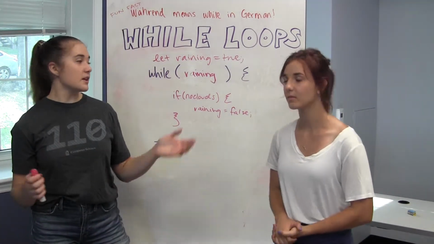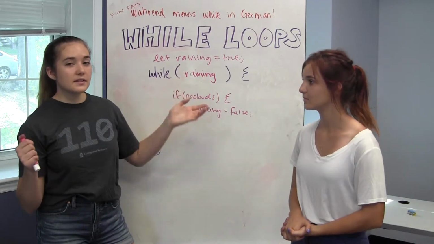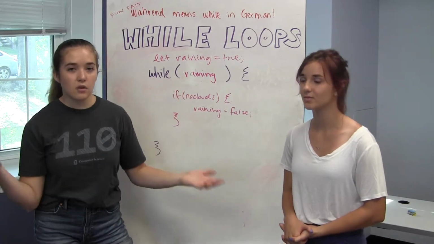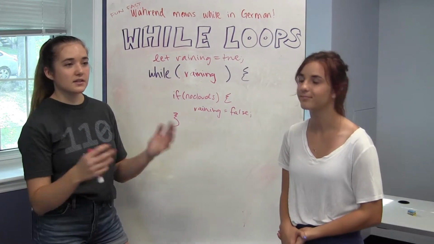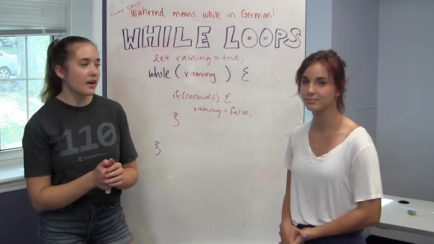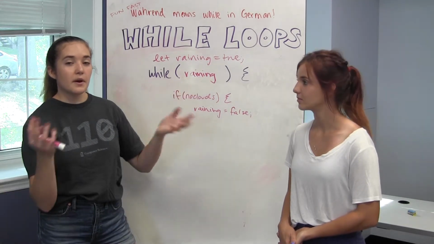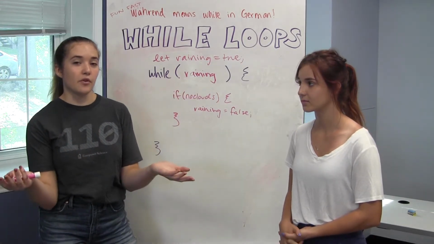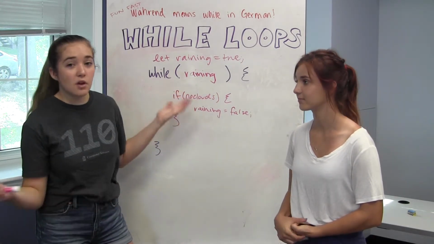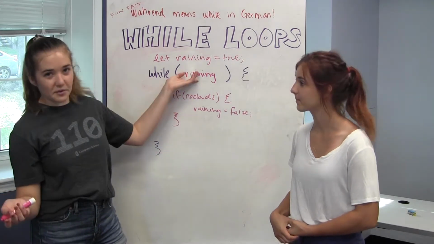Now you may have noticed that our Boolean condition up here isn't the same as a Boolean expression because there's no logical operator involved. We're not saying it's less than or exactly equal to something. But using a Boolean variable does the exact same thing. When we're comparing two things together, we get either true or false at the end, and a Boolean variable is already either true or false, so we can still use it as our condition.